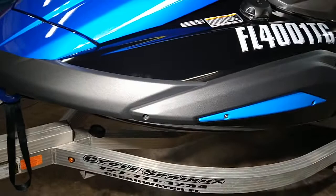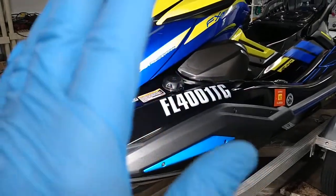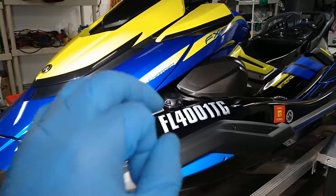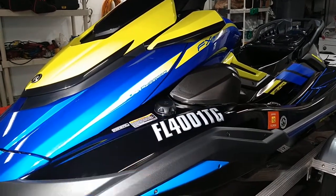You can see that this jet ski is now super uber shiny, super uber slick, very awesome hydrophobics. This client was just really interested in the maintenance. I did his brand new from the dealership to my home shop.